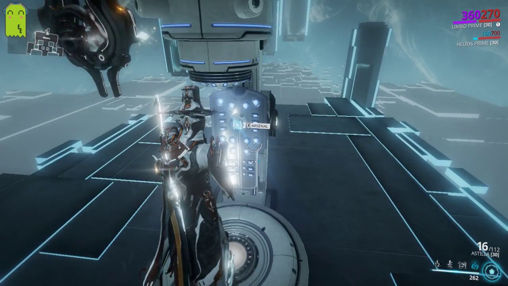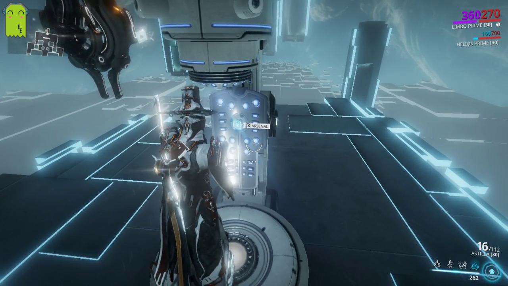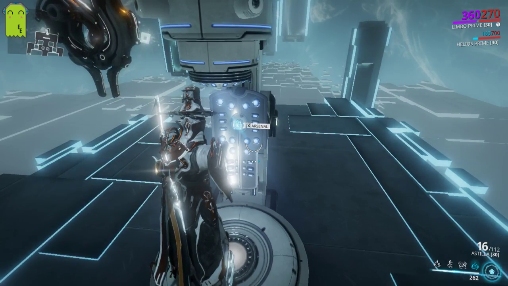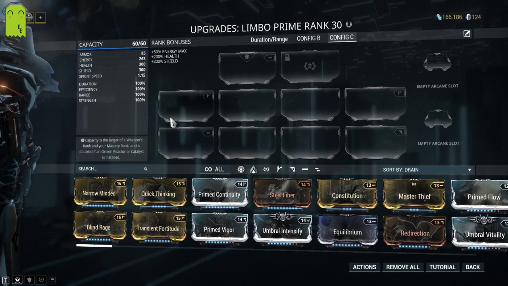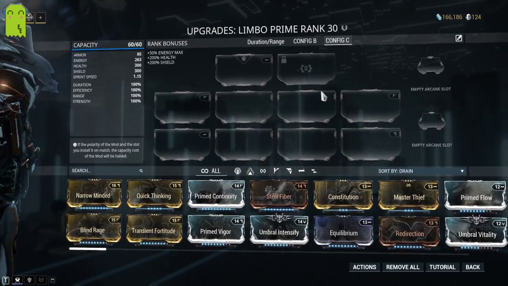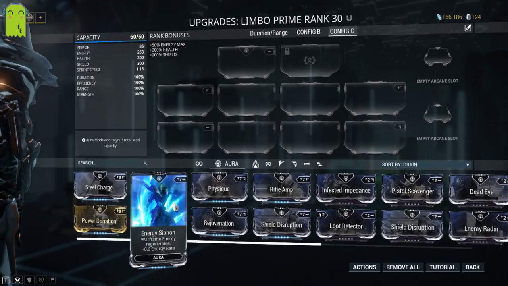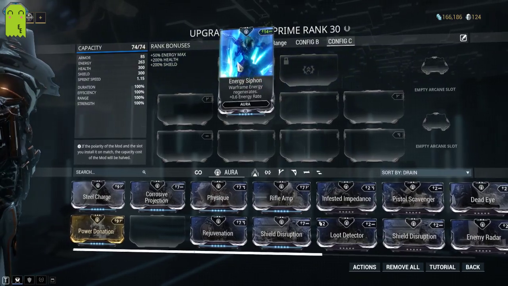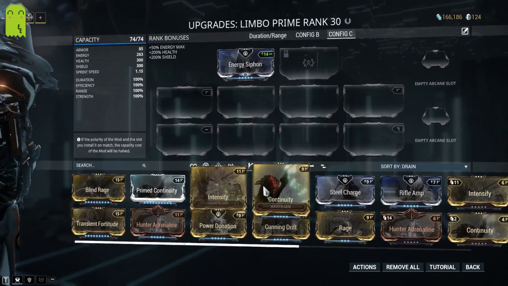So since I showed those 2 kind of cool little features, the stasis effect with the slash damage, which I'll show you a little bit more in depth after I do some modifications. And I also, of course, showed you how the rift counteracts a lot of ancient aura effects. So we're going to be looking at, of course, Limbo Prime here. We're going to throw on a very basic, we'll, of course, do Energy Siphon, because why the hell not? Beyond that, we're going to throw on some Continuity.